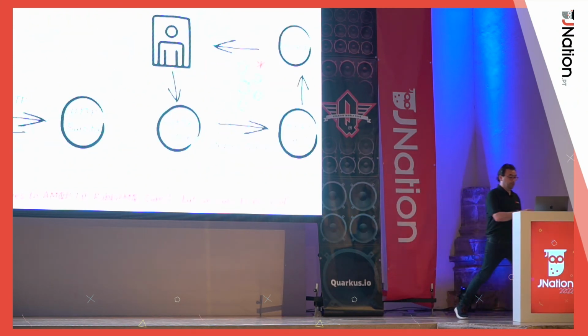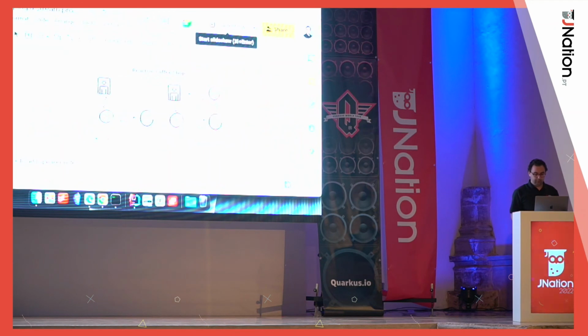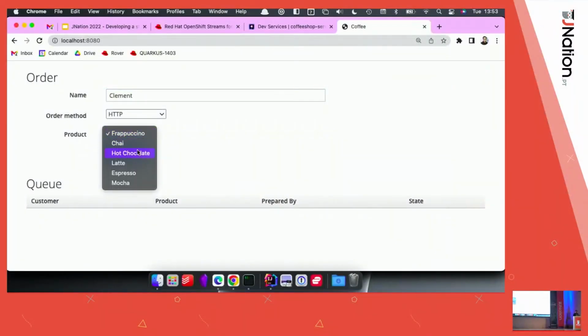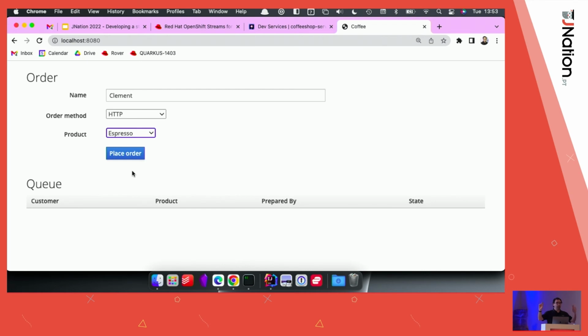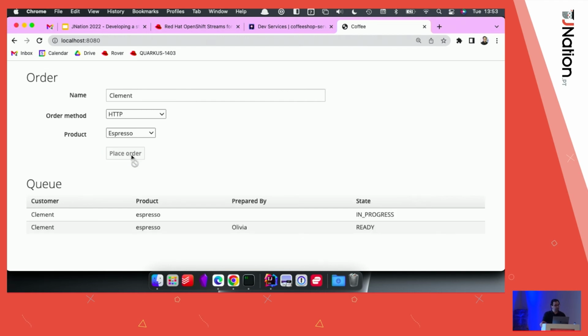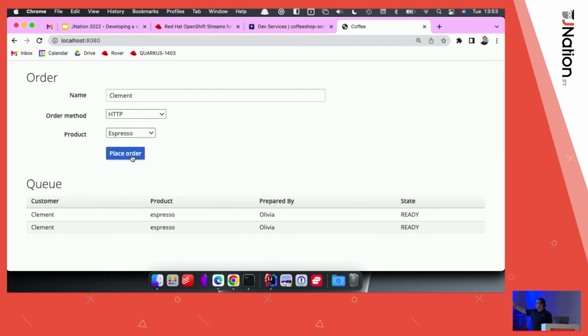All right. Oops. My coffee shop should be started already, like this. So I go there, I enter my name, and the first thing is that I'm going to take an espresso from a regular coffee shop, so HTTP, which is completely blocking, so during that time nothing else can happen. It's working, but I cannot order another thing. It takes time to get a good espresso, right? If my barista is down, then I cannot get espresso at all, and my orders are lost, which is sad, because I need a lot of espresso.